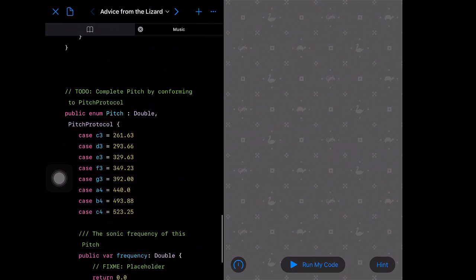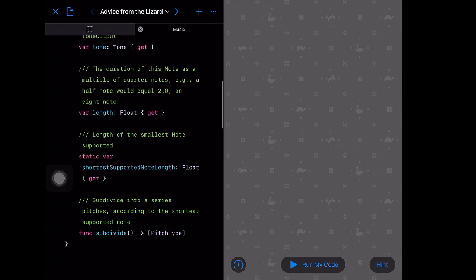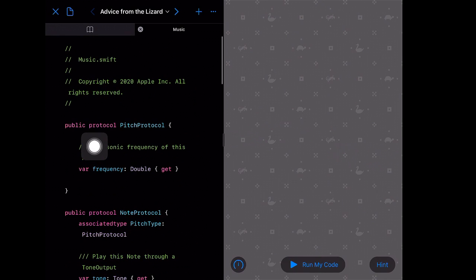So let me just explain to you why you might use a protocol. Protocols in Swift are a way of you, the developer, or Apple developer, or some other developer, of defining how a certain thing is going to look and behave. It's a little bit like a superclass, but anything can implement a protocol.